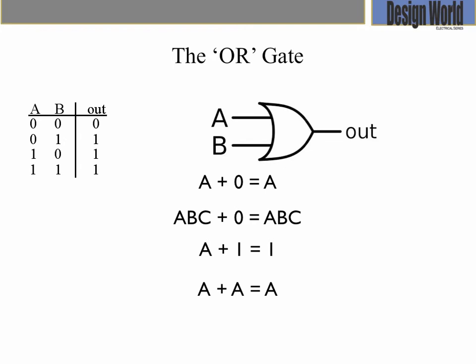The OR gate was introduced in this Digital Systems Series Part 1. As a refresher, the truth table is shown. Notice that wherever there is a logic 1 input, the output is at a logic 1. And, only when both inputs are 0 is when the output is at a logic 0. A variable OR with 0 is itself. A variable OR with 1 is a logic 1. A variable OR with itself is itself.